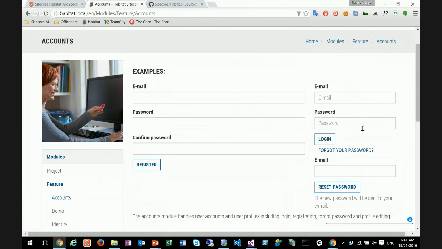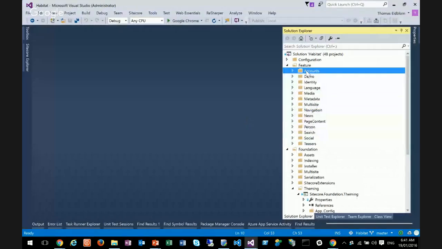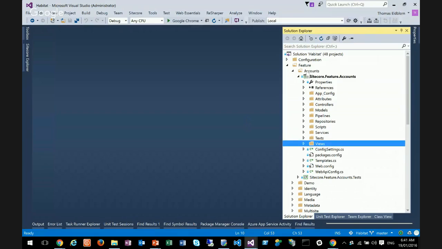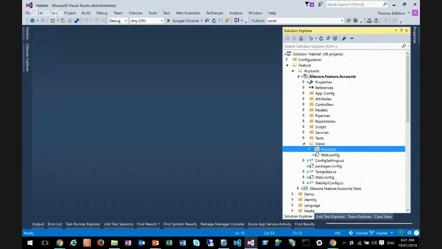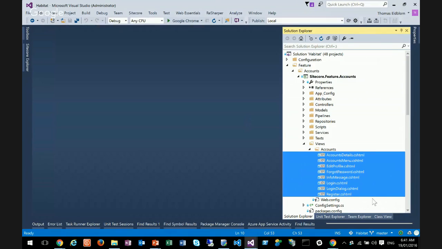So these are 3 different renderings that are all created inside the accounts module. So renderings typically reside in the feature layer, and they're in the views folder here, and under a folder called accounts. So these are the views that are in the accounts module.